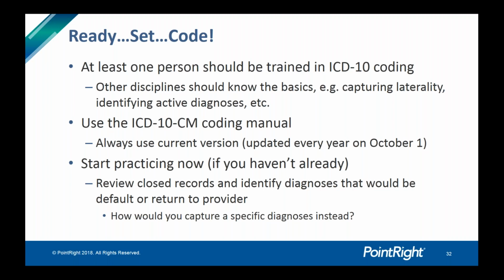So using the manual is very important, and even more important is to always have the current version. The ICD-10 manual is updated every year, as of October 1st. So think of it like your MDS manual. Every year on 10/1, there's an update to the MDS, and the manual is rewritten, and clarifications are added. The ICD-10 people are always adding new codes. They may be modifying codes. They may be excluding certain codes from being used under certain conditions. So you do need to make sure that you always have the current version that is applicable for the time that you're doing that assessment.